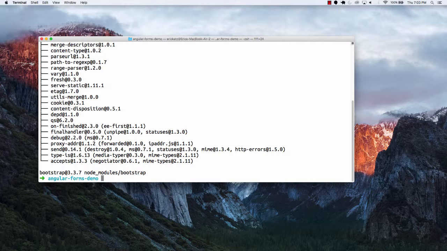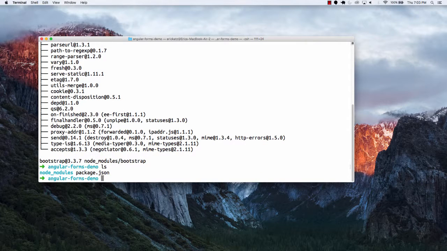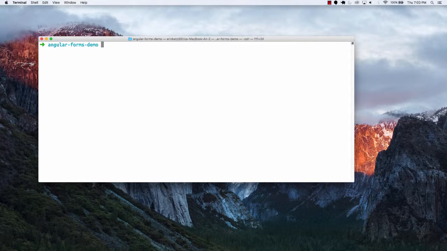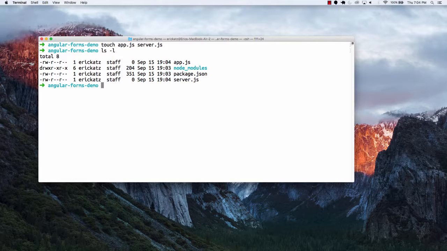So once we end up doing this, a couple of things I'm going to do. If I look at this, I'll have my node_modules folder. Let me get myself set up a little bit. I'm going to touch an app.js file and also a server.js file just to create them. So I've got those two files. I also know that I'm going to need a routes folder as well. Just as long as I'm here, let me end up creating it.